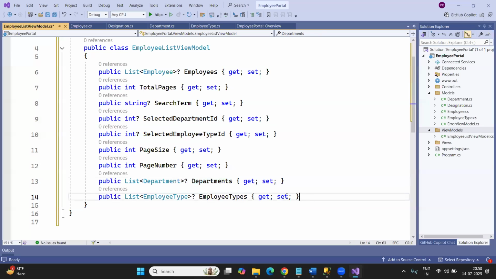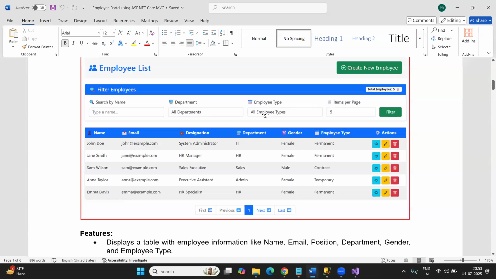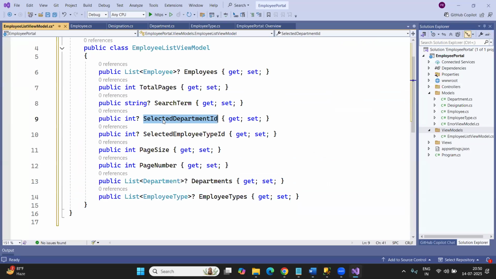In that case, what is the default option in the department that is going to be shown? For example, you see all departments, all employee types. From all departments, if you select IT and click on filter, then it is going to display the IT department employees' data. At the same time, when it renders the data, this IT department is going to be selected here automatically. And that is possible because of this selected department. If this is not clear at the moment, how it is going to work, why we are having different collections and why we are having these separate integer IDs, I'm definitely going to show you once I implement the views and the controllers. Clear?